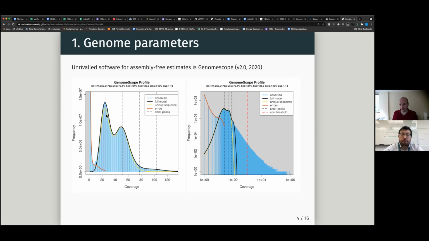Likewise, the haploid peak is whatever is present only in one of the 2 copies. So if, let's say, the mother and the father were very distantly related, they will have a highly heterozygous child, okay? And that means that the haploid peak is going to be much bigger. In this case, this is actually a relatively heterozygous individual.